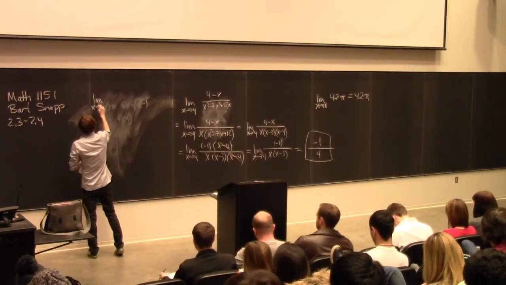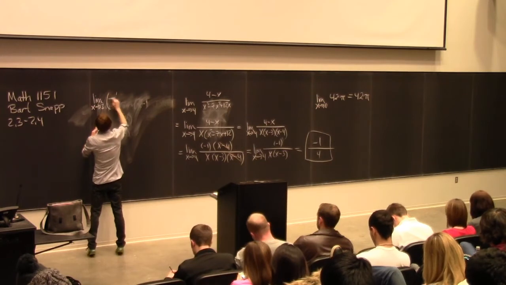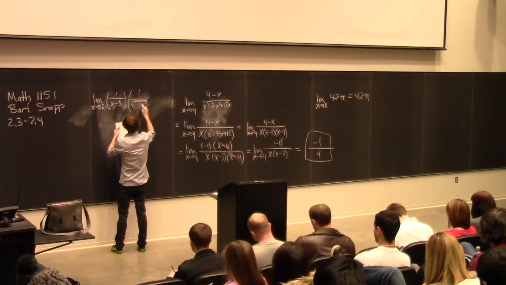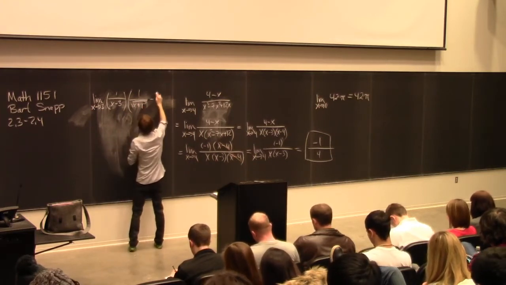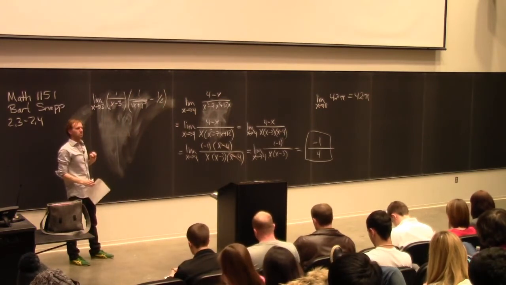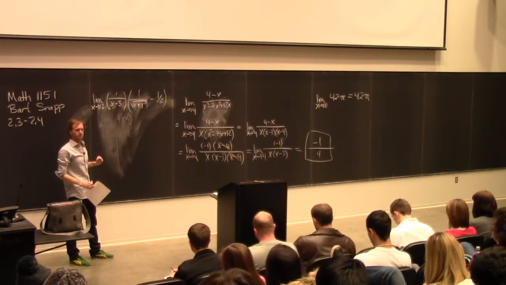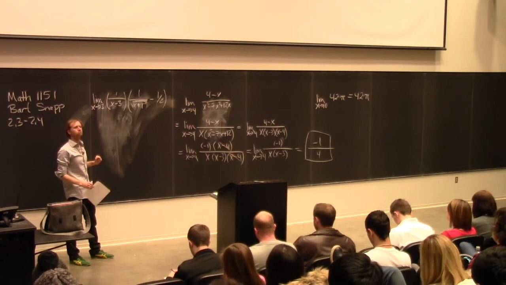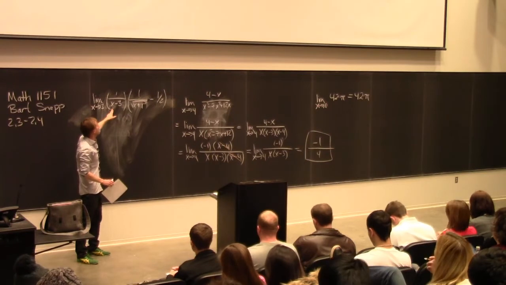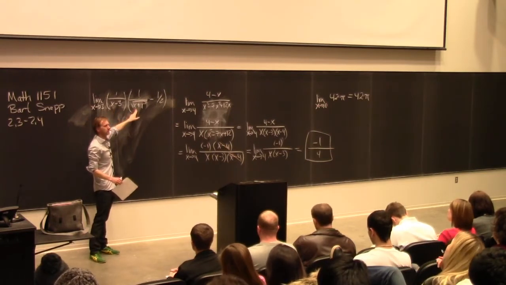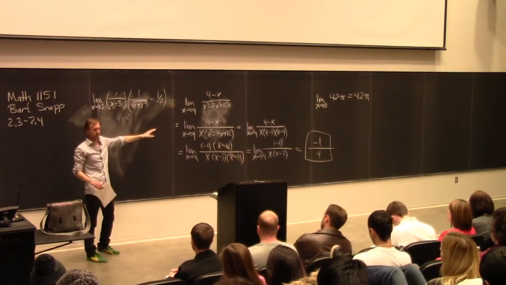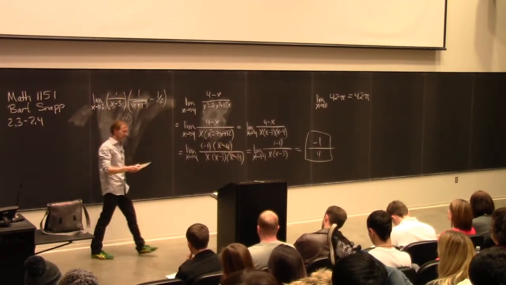How about the limit as x goes to 3 of 1 over x minus 3 times 1 over square root of x plus 1 minus 1/2. We try to plug in first, right? Yeah, we get 0 here. And what happens over here? It's also 0, right? And so this is like the numerator in this case.